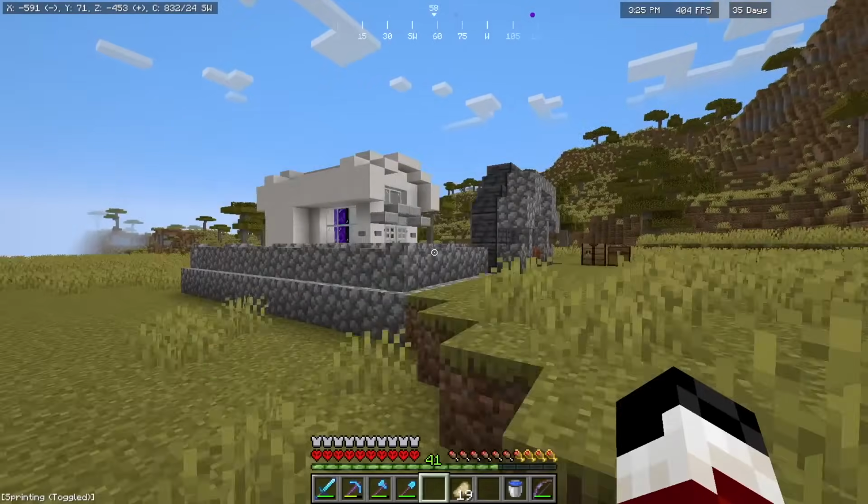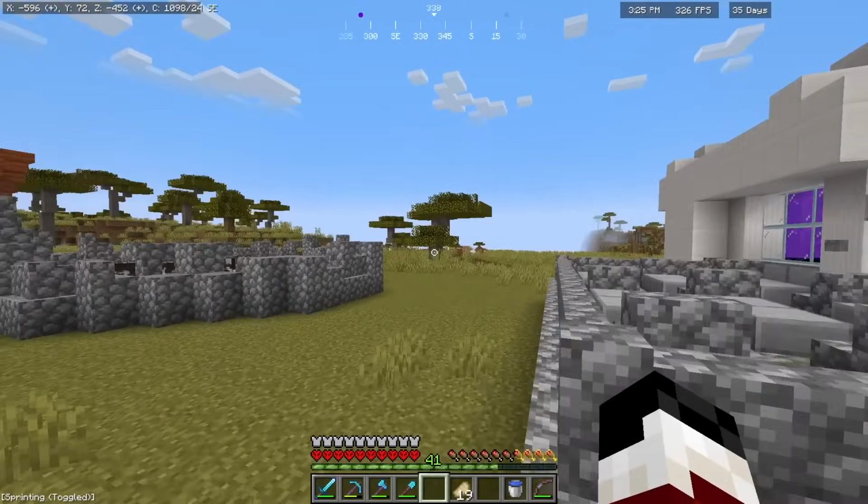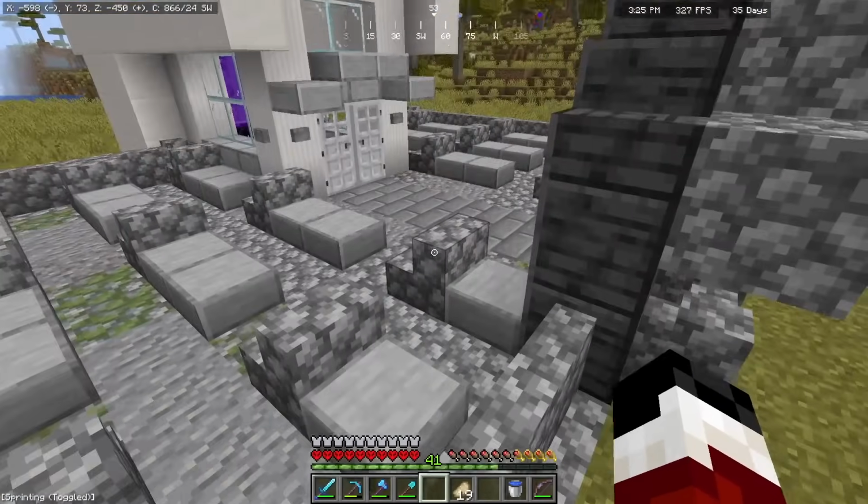But yeah, I think this is okay for a little mini cemetery because there's not very many people that live around here. Maybe those villagers over there, and I don't think a lot of them are dying, so a couple graves should be good enough.